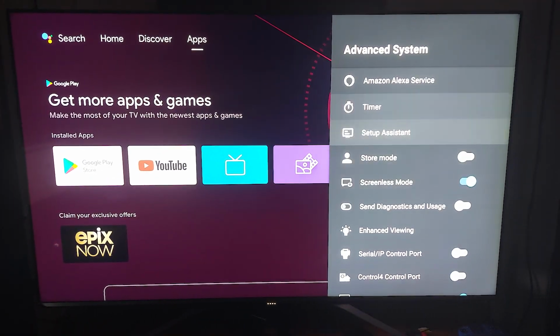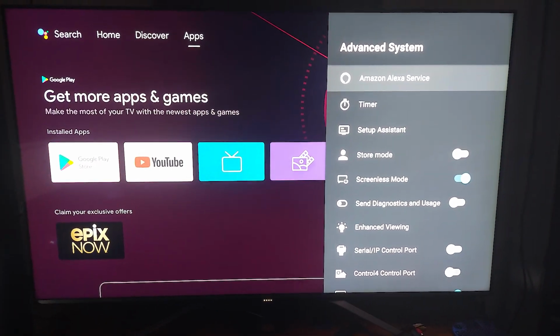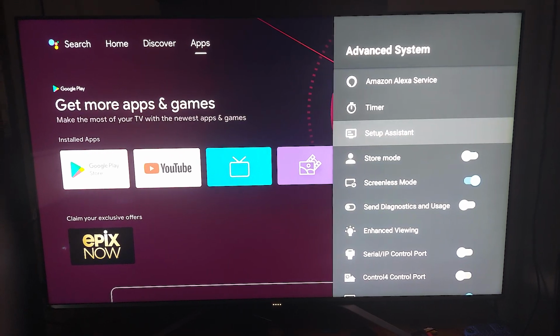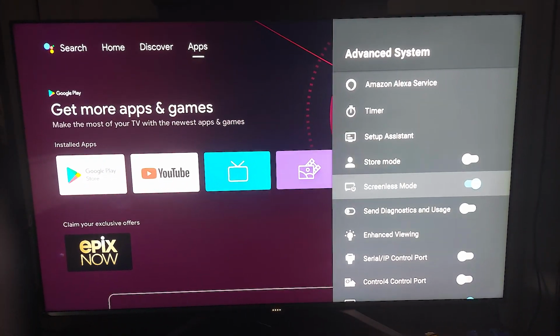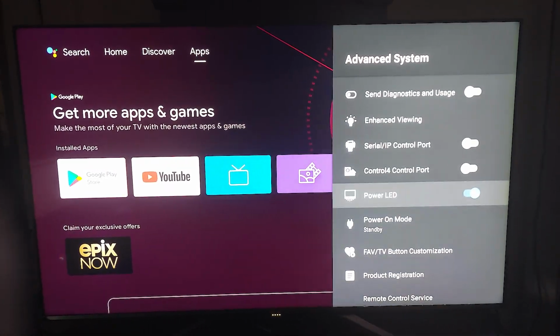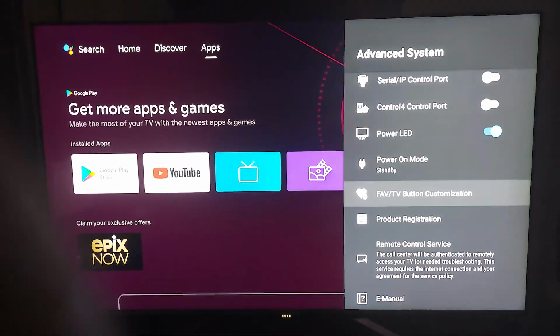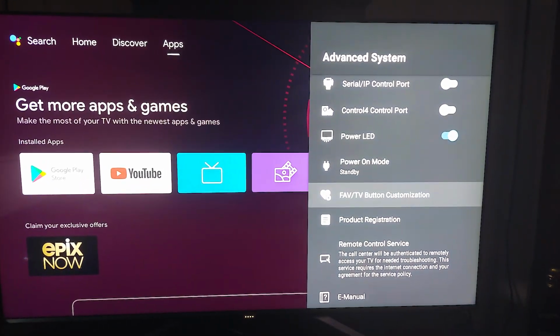I like that they have Alexa built into this, and of course Google Assistant. I think those complement each other pretty well. And it has a store mode, which I'm not going to use, screenless mode, whatever, power LED, all your typical options that you will find on a TV in this day and age.